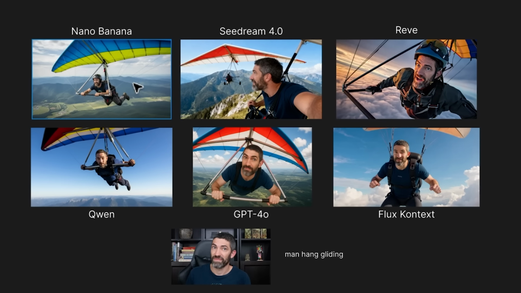Nano Banana has medium character consistency, but the best base image generator. But then ChatGPT never really looks like the person, changes a ton of details, but the images end up looking okay. Never particularly realistic though. Then Qwen is usually just terrible at this all around.